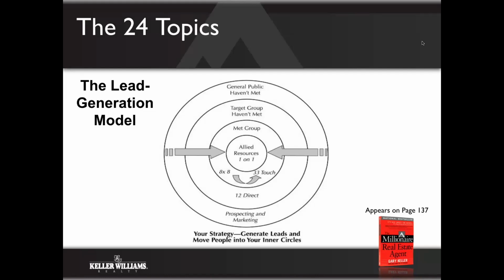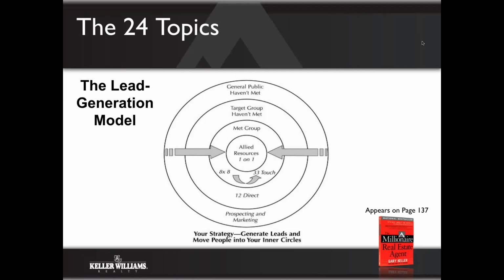So allied resources are people that are closest to you: your best friends, the best clients that have done business with you, your family members, co-workers, co-brokering agents that have been working with you for some time, bankers, close developers that work with you, whoever that is, someone that knows you very well for your business. Not for your life, but for your business. They all know that you are a good real estate agent. These are the allied resources. These are people that know you very, very well.